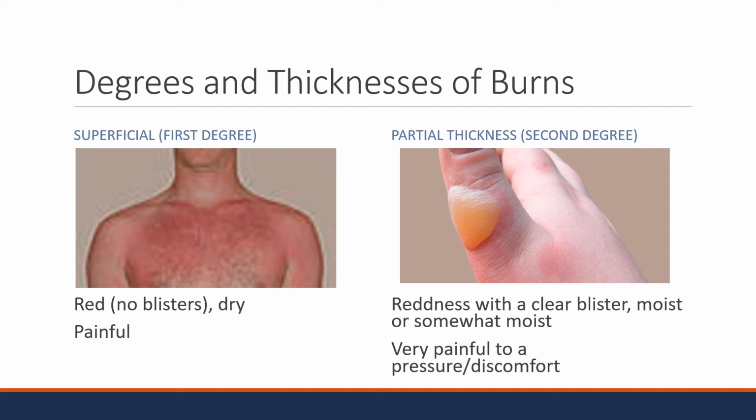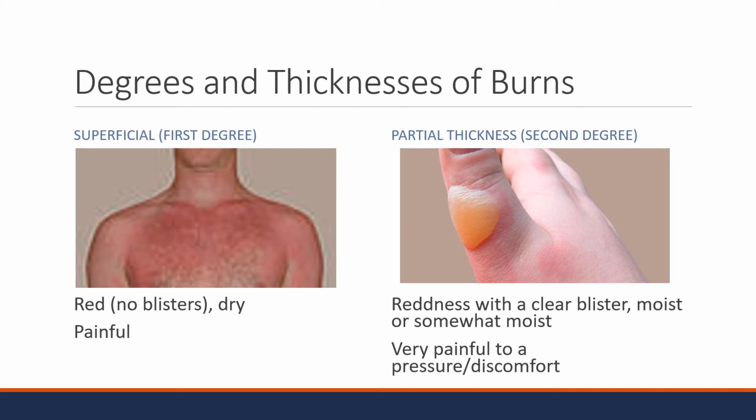Superficial burns only affect the outermost layer of the skin. So they're going to be red, they're not going to have any blistering, they're going to be dry, with no fluid leaking out of the skin. The skin's just kind of mad and unhappy that it's been exposed to too much sun, too much heat, something like that. And they are pretty darn painful. We've all been sunburned. We know that it's not a fun experience.